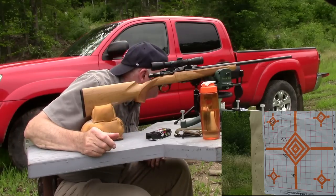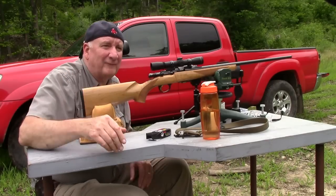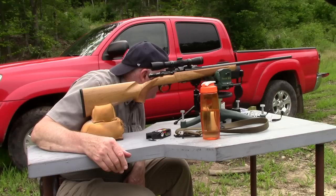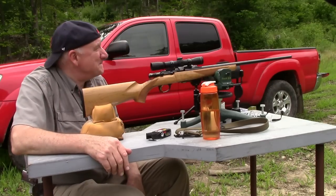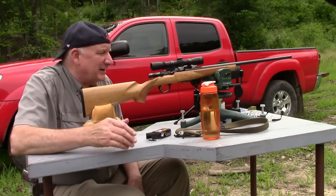Okay. Well, you can see what that stuff is capable of, even with a variable breeze blowing it off course. I'm inside one of those 1-inch squares very easily, no problem whatsoever. I have one shot slightly to the right, one shot slightly to the left, but the rest of it's cutting out that paper beautifully. So that's about it.